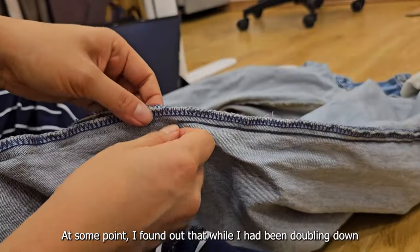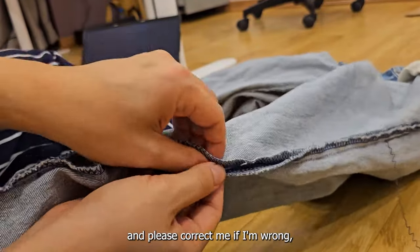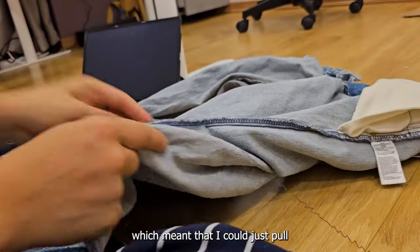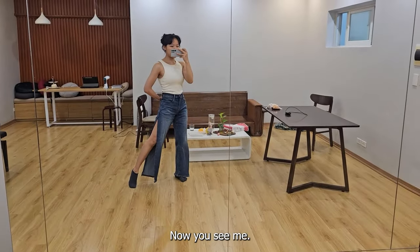At some point, I found out that while I had been doubling down and ripping out stitch by stitch, there were some seams sewn in with, and please correct me if I'm wrong, some sort of a daisy chain stitch, which meant that I could just pull one end of the thread and the whole thing would unravel, just like that. Now you see me, now you don't.